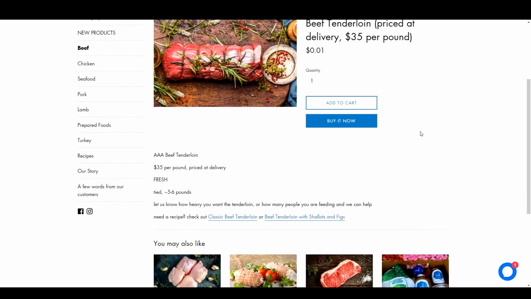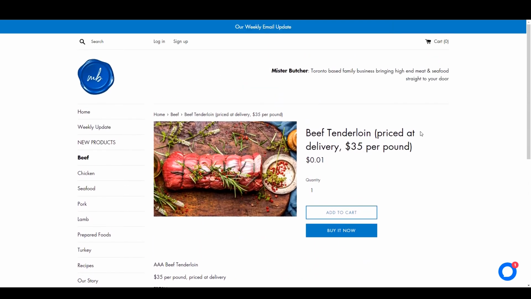So there are a lot of situations on Shopify where you have customers specifying the amount of a product. So let's say you're getting rice and you want, I don't know, a pound of rice, 2 pounds of rice, that sort of thing, where the customer is defining how much of a product they want, and there's a ton of apps for that. You guys are on the flip side in that you make a cut of beef tenderloin, you weigh it out, and then you have a price for that. So it's very difficult to handle that sort of thing.